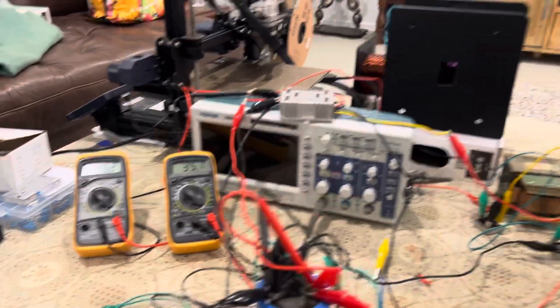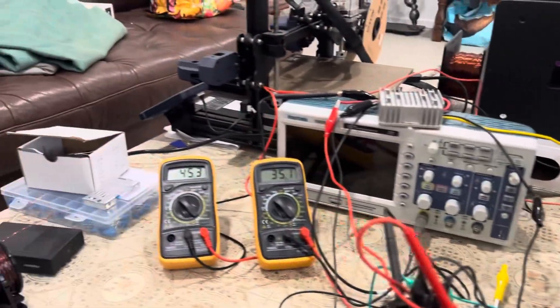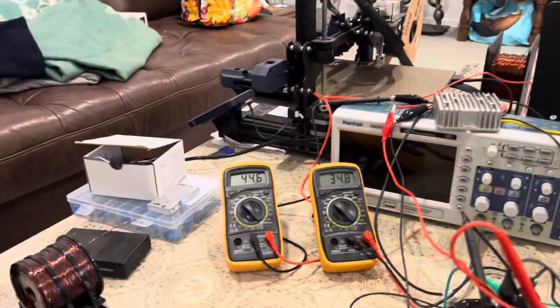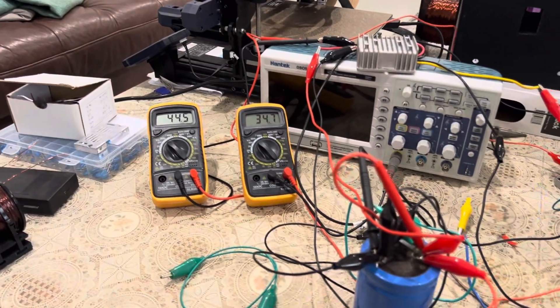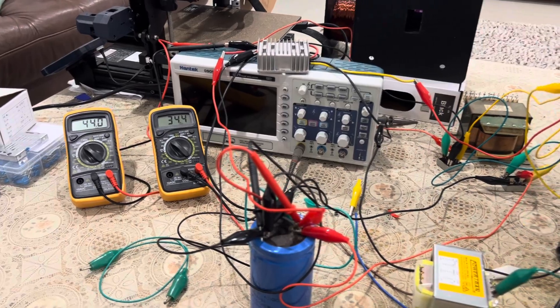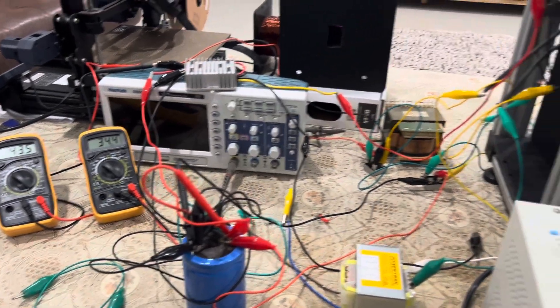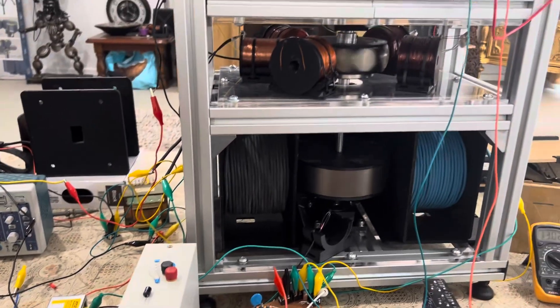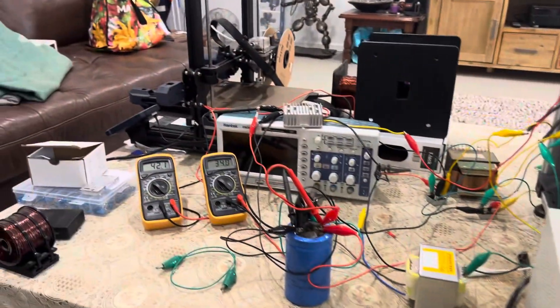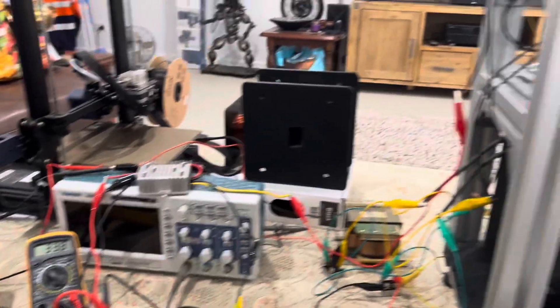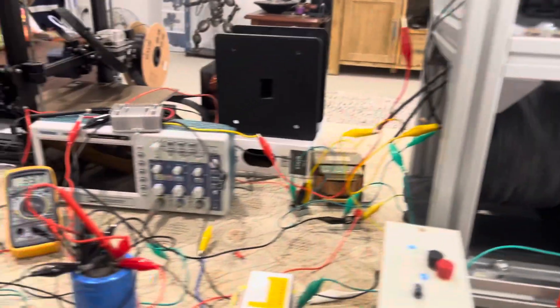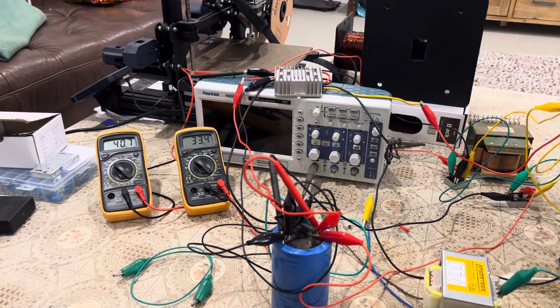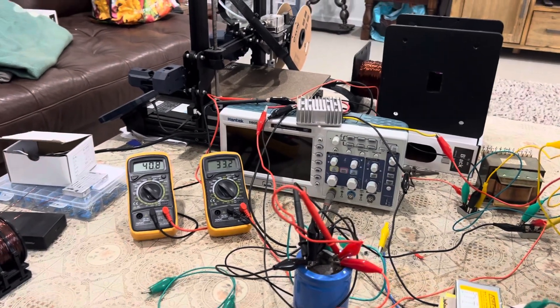It just drops that back down to just over 100 milliamps. The speed of it when you remove the load, the RPMs of the rotor also slow down, which is interesting because usually when you apply the load and generate the Lenz effect, it slows down your performance to the point where it can freeze your rotor entirely. But this showed that by unhooking the load, it's actually running less efficient than it was being under load.